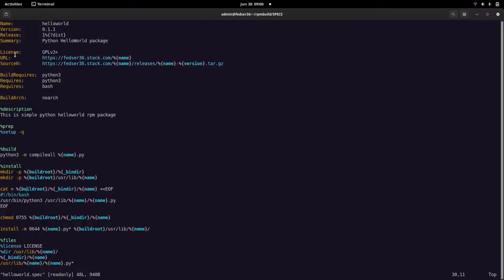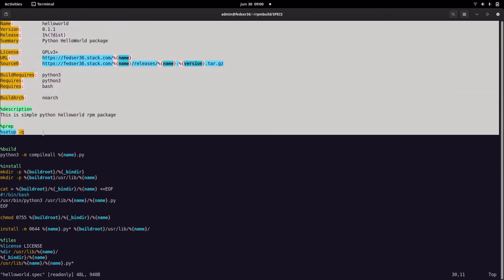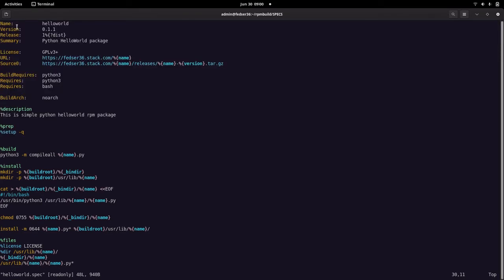This section that I have highlighted right now comes under the preamble section, wherein we provide metadata like name, version, and release. And if you see this in the curly brackets, %{?dist}, it is basically a macro that gets replaced by the actual value.